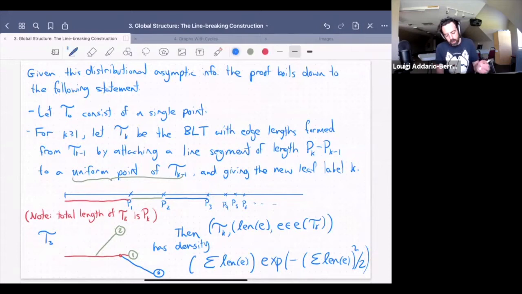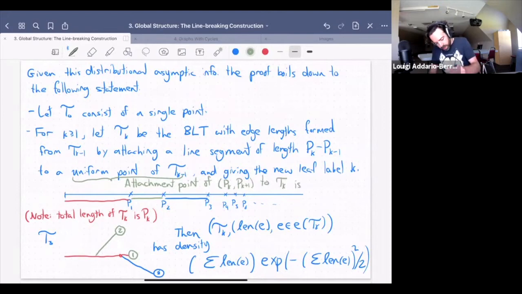Okay, and one way to do that is you could say that the attachment point of P(k+1) to the tree Tk is just given by Pk times a uniform random variable U(k+1).